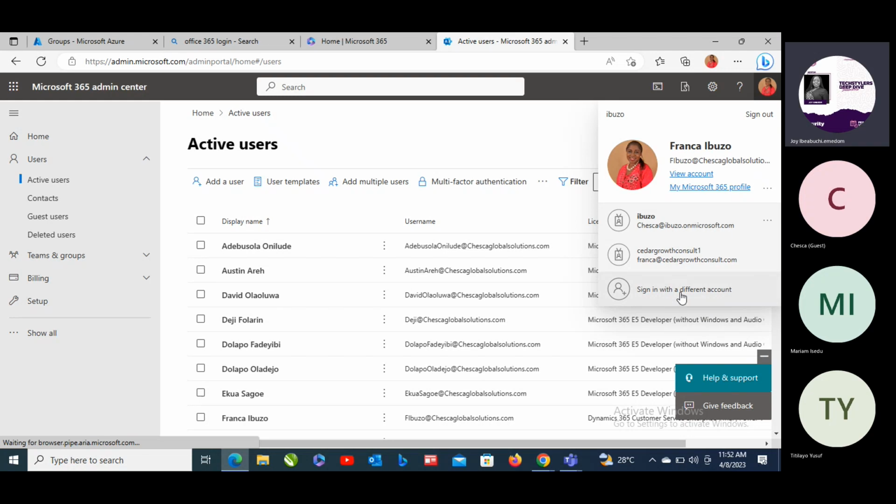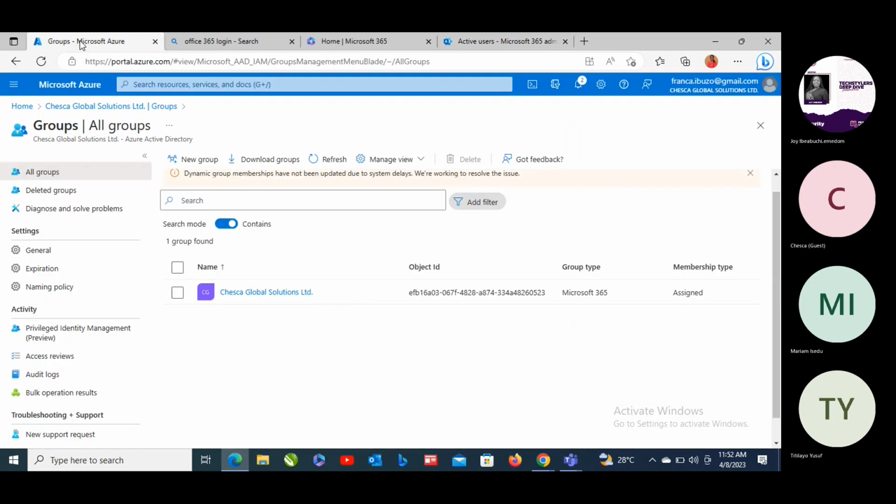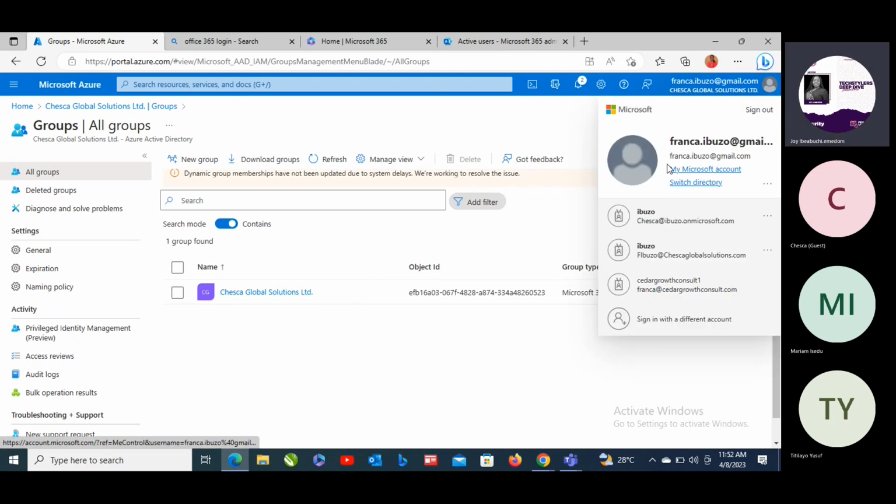Can you go back to the Azure? Let's see the account you're using there. So click on the drop down. You're using your Gmail. So can you log into the Office 365 with your Gmail?